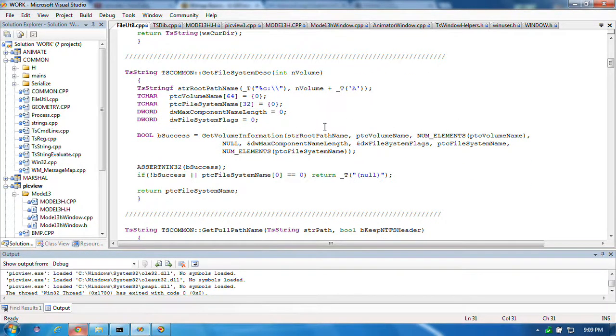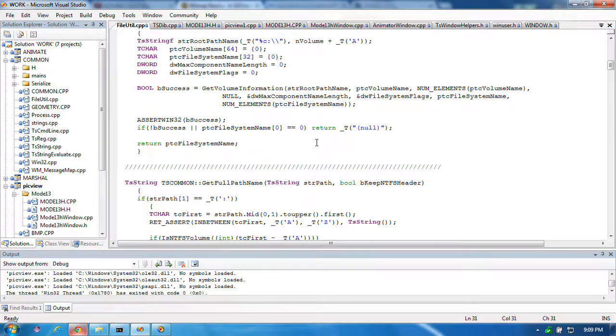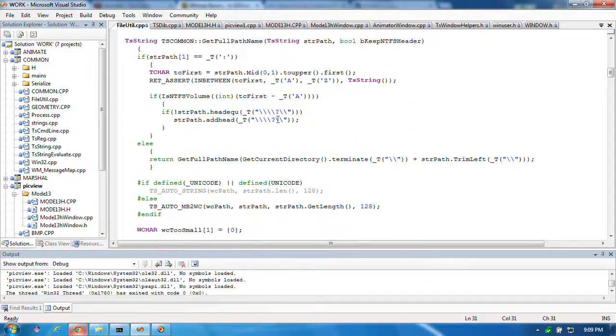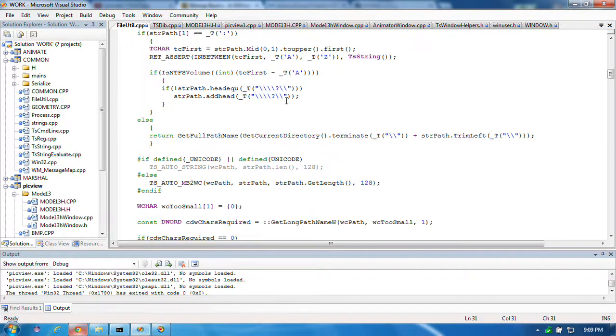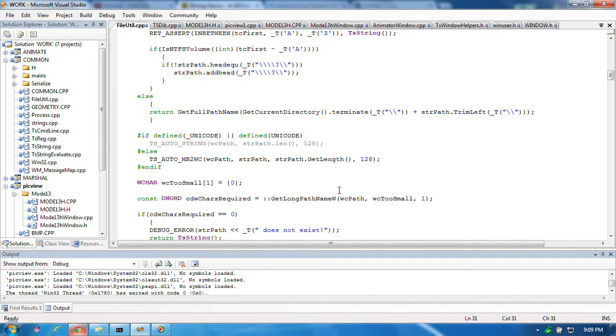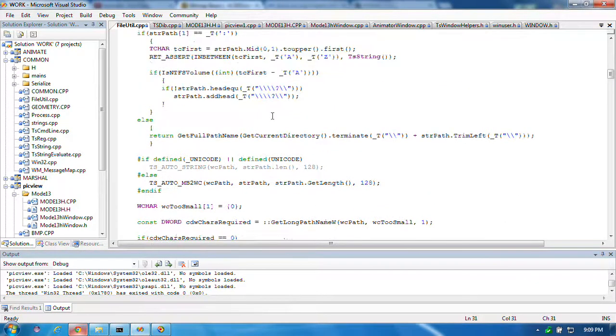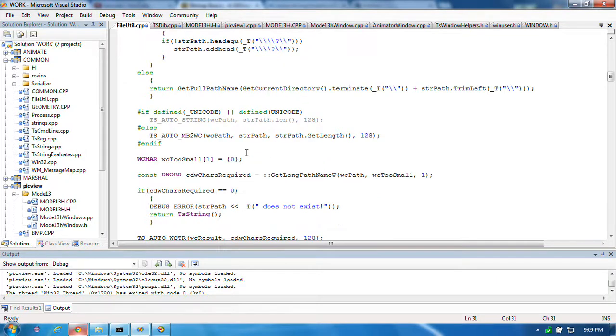Then I've got to take care of the fact that if it's an NTFS volume, you have to call the wide character versions of everything, and you've got to pretend this funny thing.